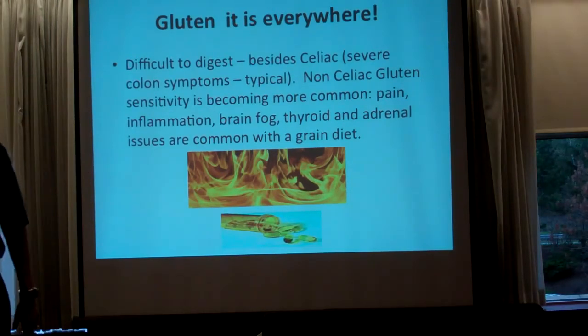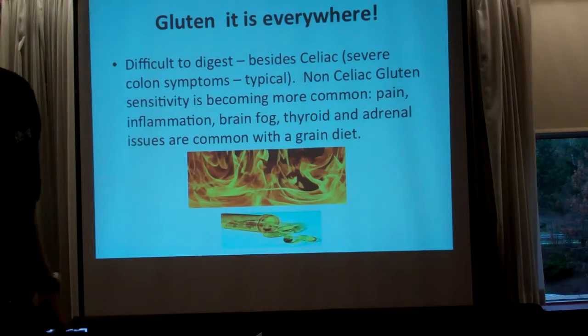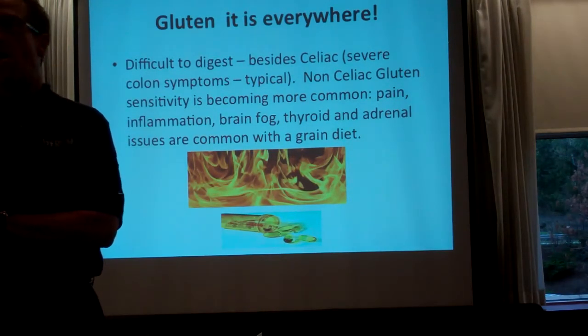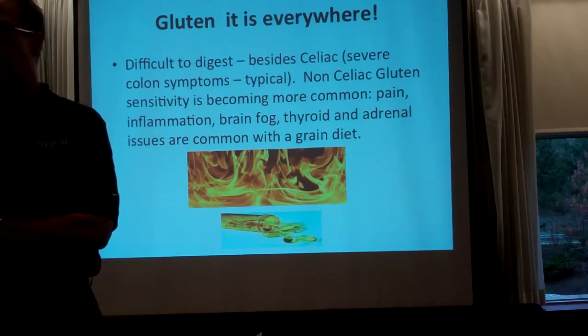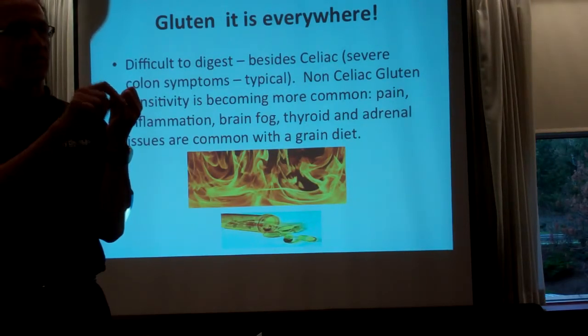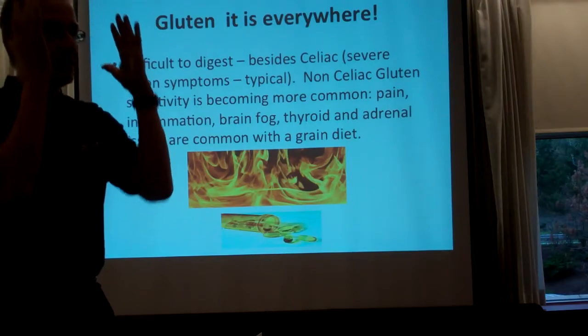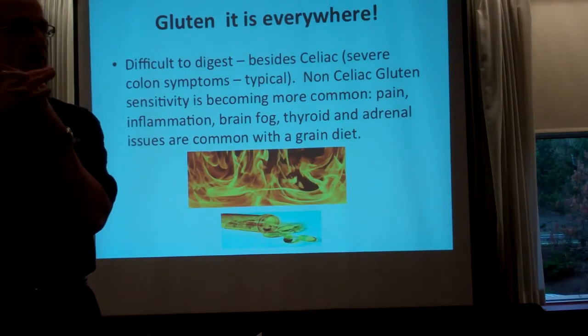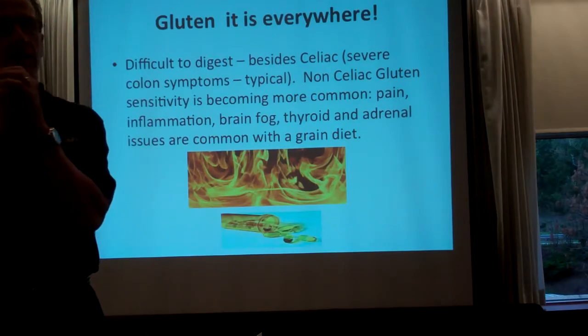So here's what else we've been seeing, is that people who, for the last 30 years, have been on a low-fat diet, all of you in this room. So I'm going to throw out a couple different things to you. You should have the essential fatty acid blood spot test done. Scientifically, that's the best way to determine what kind of oil you need. And you can do that on our website. Okay, that's the most important thing.